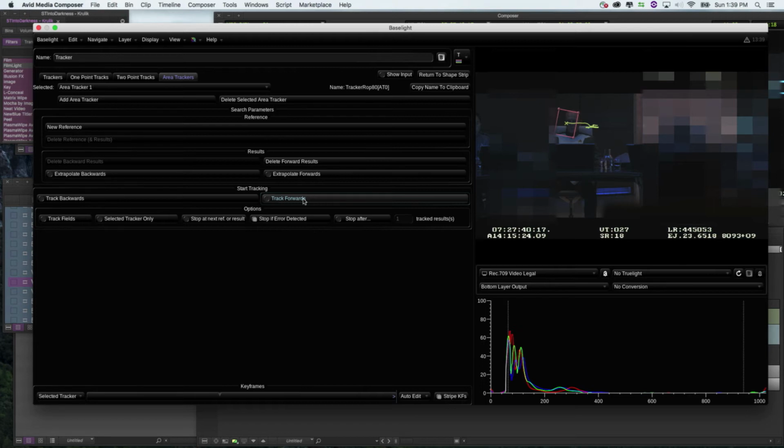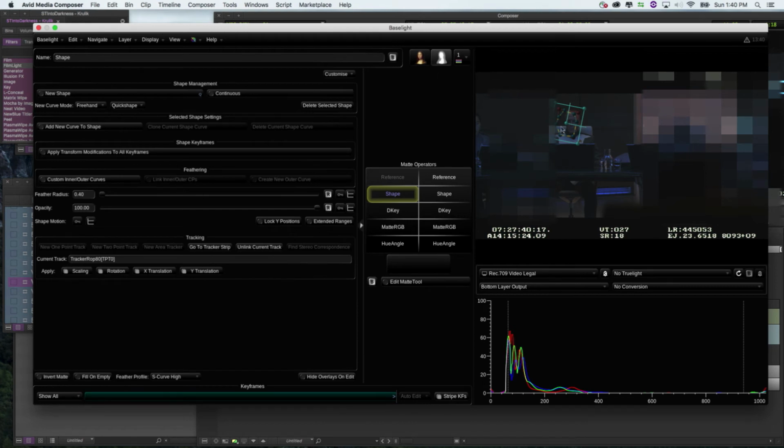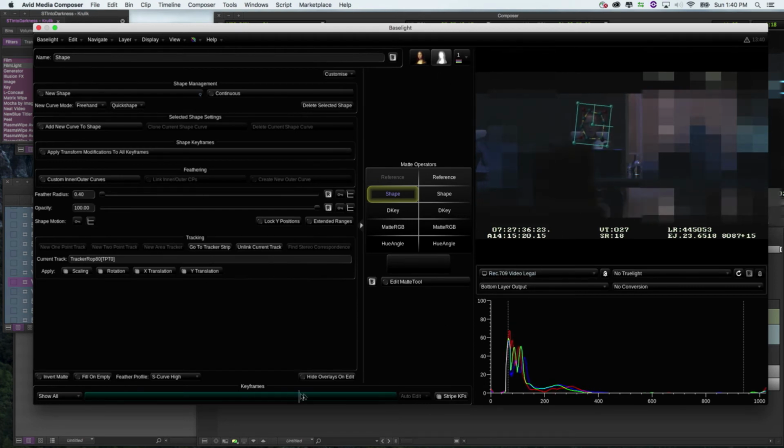So if you draw a shape on something and the camera pans in and out, it actually would do its best to change the shape to track the area that it's trying to find. And this is a plugin, I think it's maybe less than $1,000 inside of Media Composer. So you're not leaving Media Composer, you're launching the plugin, it's using the Avid media, and being able to now go in and say just take the shape, move it over here, the shape has been tracked.